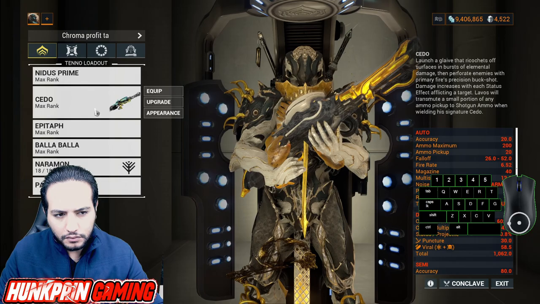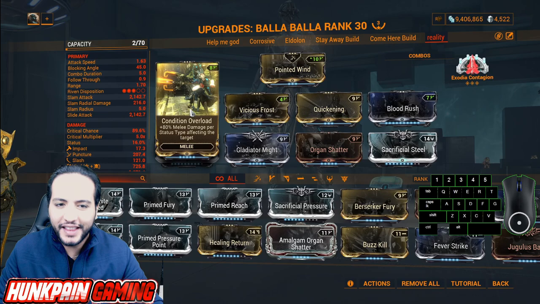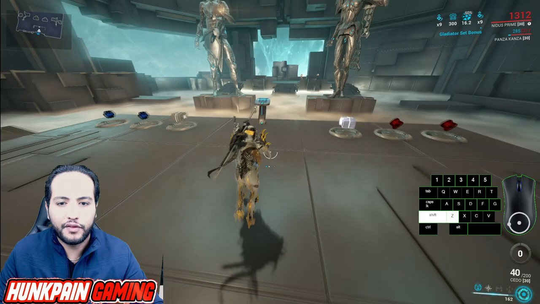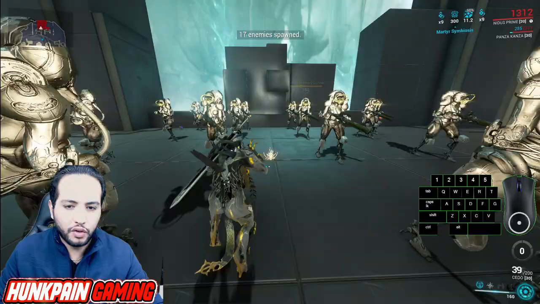So, we have Sedu as well. It can proc Viral for you and so on. But why, Hank? Let me show you why. Condition Overload, remember? Now we're gonna get combo for red crits, and we're gonna get Condition Overload to proc more damage for us. Yeah, exactly, my friend. So that's what we're going to do. Here we go. We broke these guys. We're gonna be using Sedu. There you go. And we're gonna be using Epitaph.